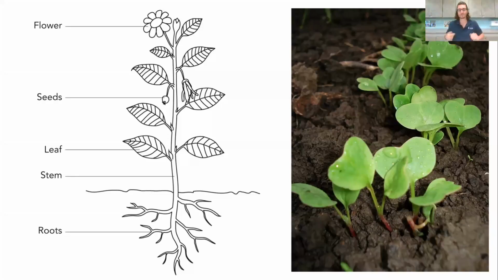But regardless, what I wanted you to take away from that is that the leaves are really important for pulling in sun and making that food that's important for the rest of the plant to be able to grow and develop. All right, and then we have the stem. The stem is really important for a number of different reasons too. So the first is that that's what allows the plant to grow nice and tall. So we can think about the stem as like the backbone or the spine of the plant.